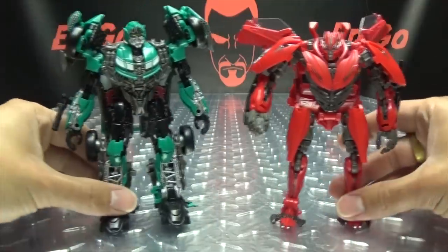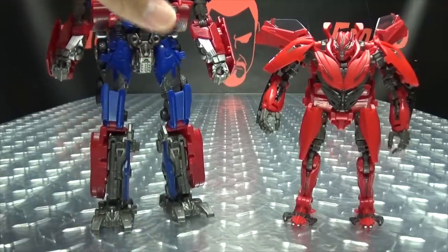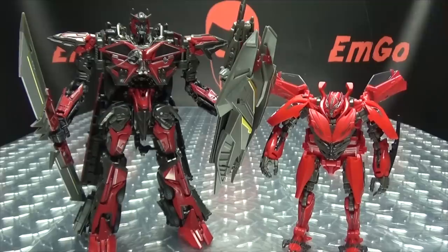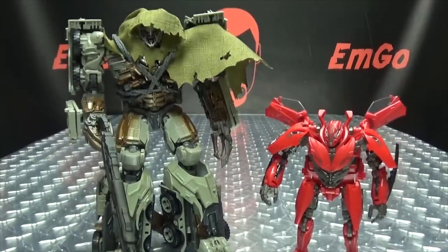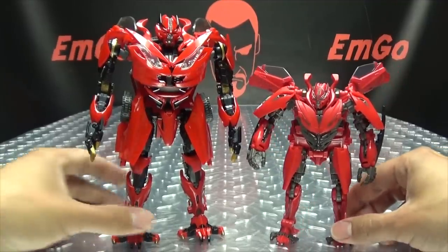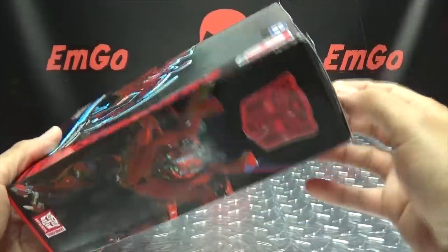Here he is with Roadbuster. Here he is with Soundwave. Here he is with Prime. He's a little taller. Here he is with Sentinel Prime. Here he is with Megs. And here he is with the upscaled Alien Attack Farage. So you can see how that works out. So, there you go!